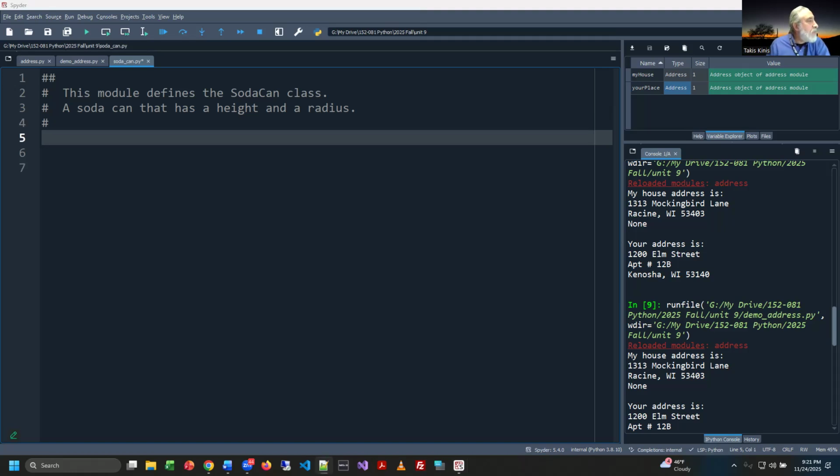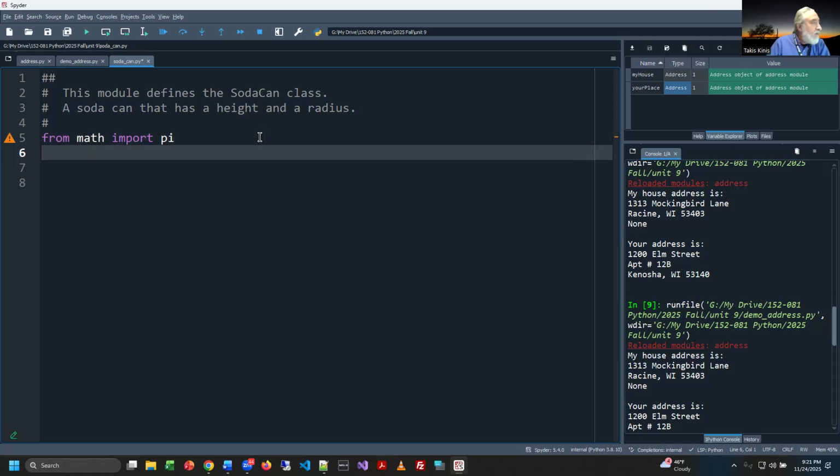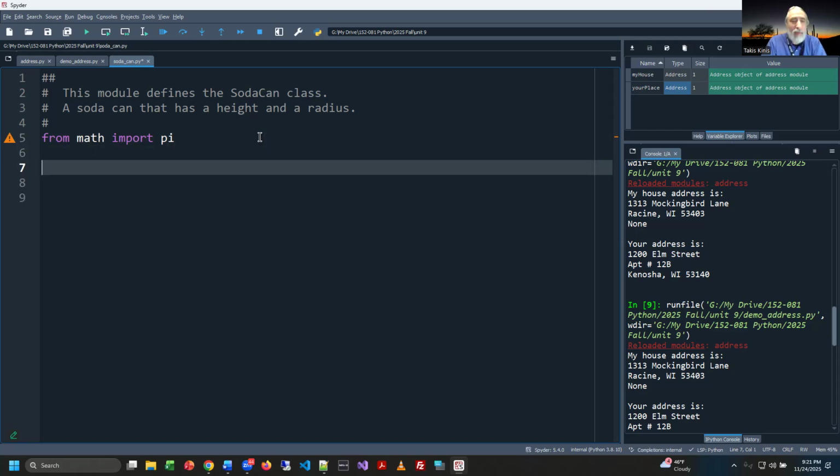Then because we are going to be using pi, we could use an approximation for pi, but we can also import it from the math library, the same way we import other things. So this is kind of interesting. This is not the program running it. This is the class file. So the class file can do imports too. The class file is going to use pi from the math library.